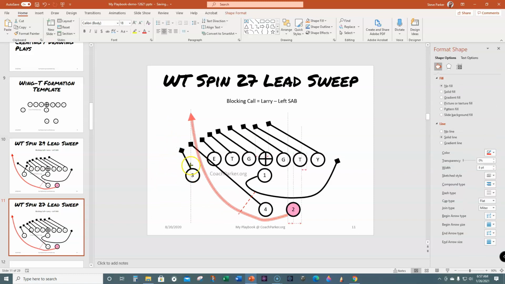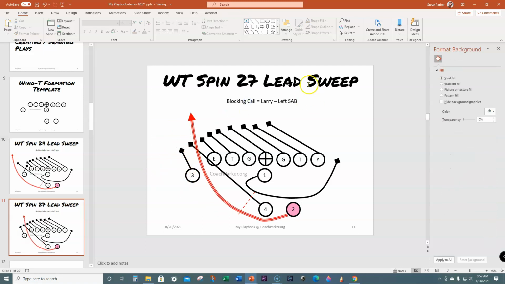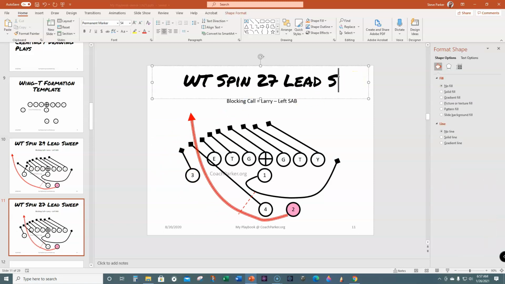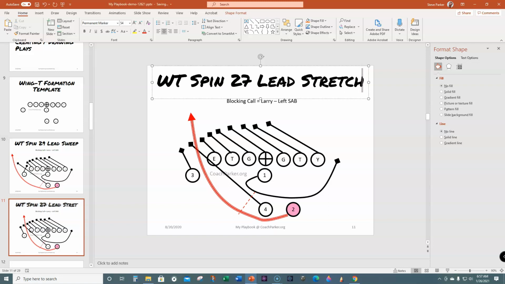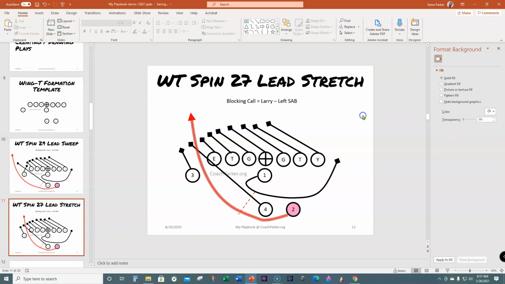And this guy's going to run between them there. So lead stretch. And I call a stretch into that when I don't go wide. So there's that. You see how quickly? That's 2 plays. Same looking play. I'm hitting a different hole. And that's kind of how I do it.